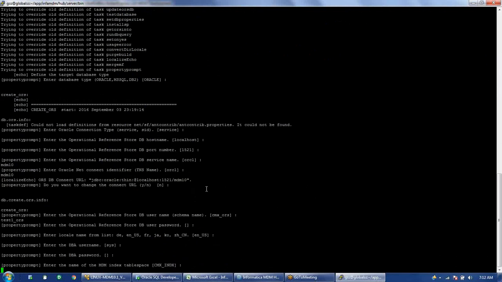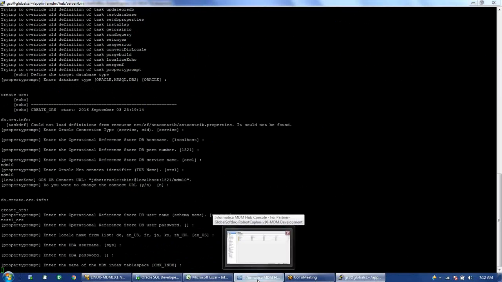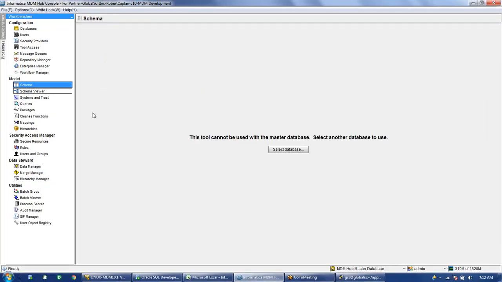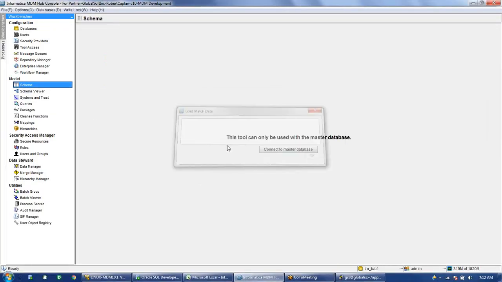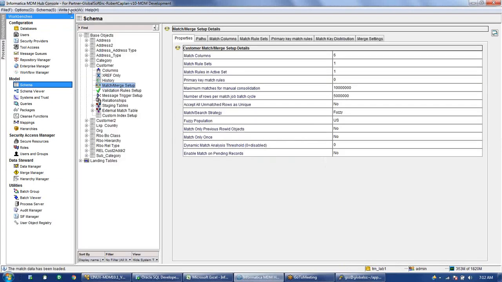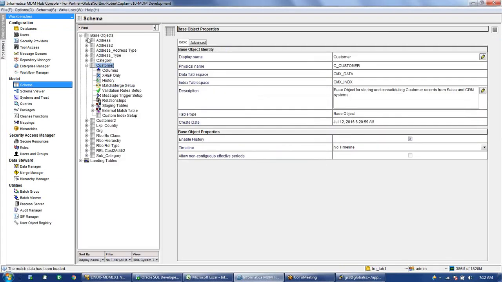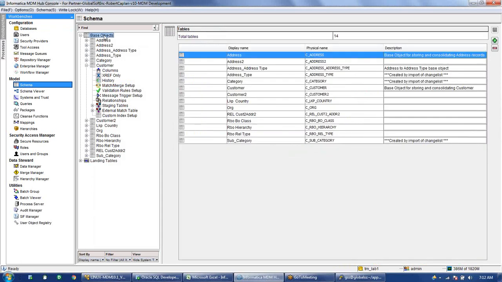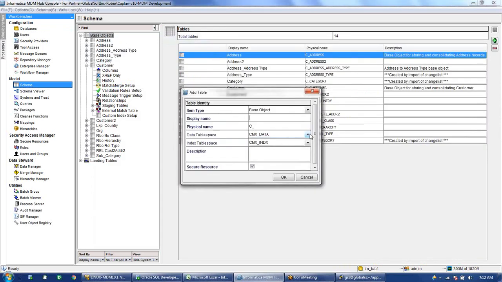Then it will ask for the table spaces. While creating a base object, you must have seen there are 3 types of table spaces. If you go back here to the schemas and try to create any base object, you can see there are 3 table spaces: cmx_data, cmx_temp, and cmx_index.